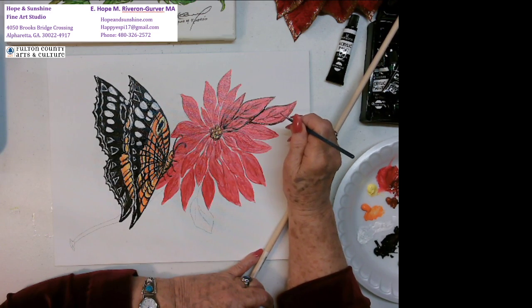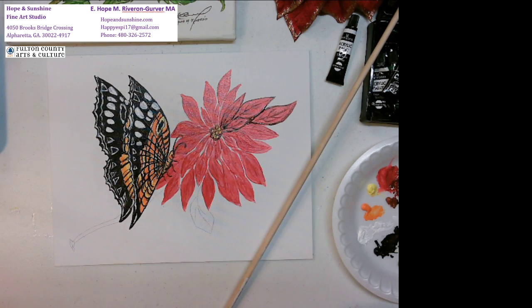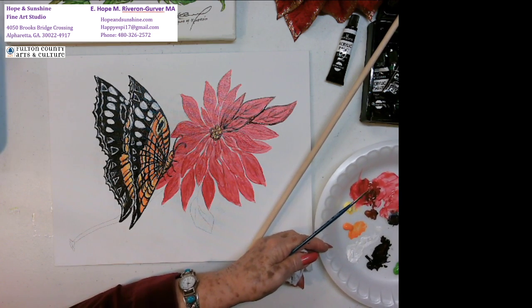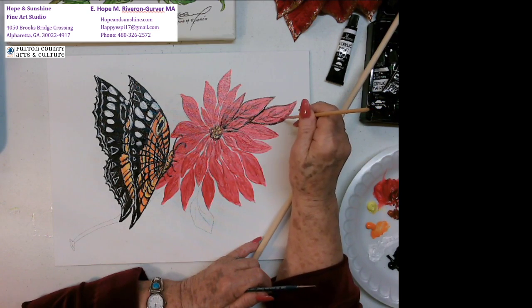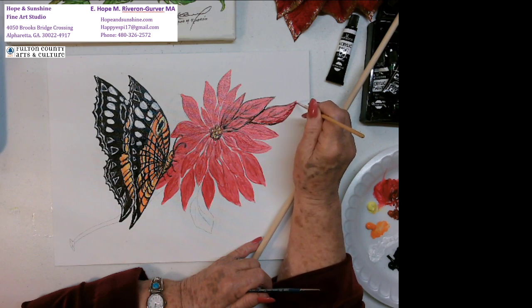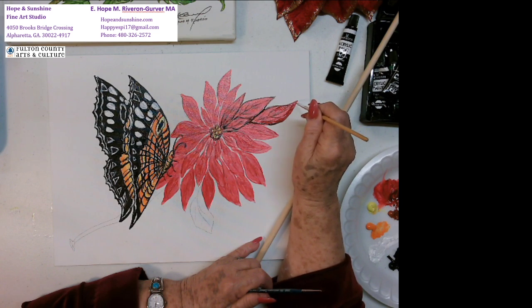I hope that the camera gets the colors, because sometimes I've been wondering, and I normally do watch the videos after I finish, to see what I did better and what I could do better next time, or what I did wrong for the camera to capture. Sometimes it's not easy for the camera to capture all the variety of tonalities that the paint could get, but it is a good thing to keep practicing.